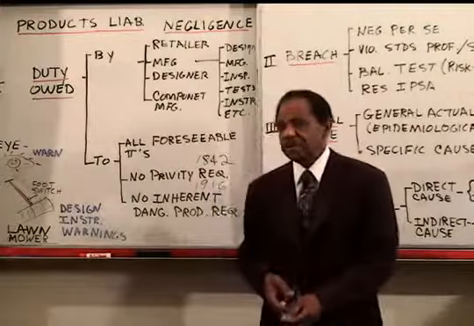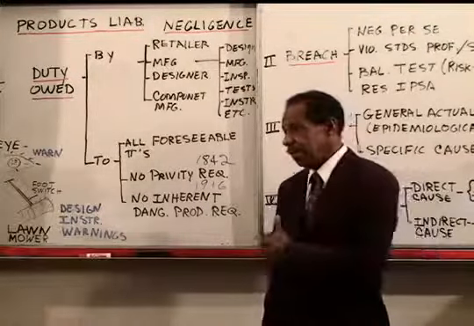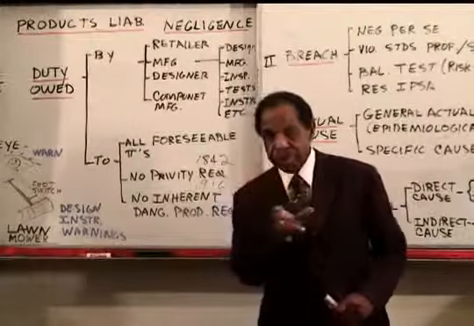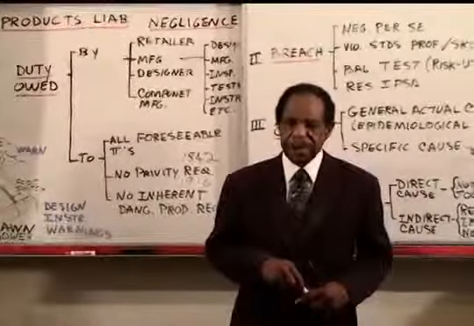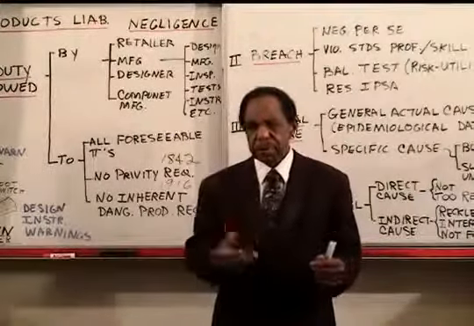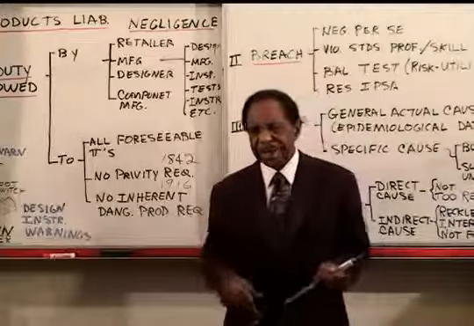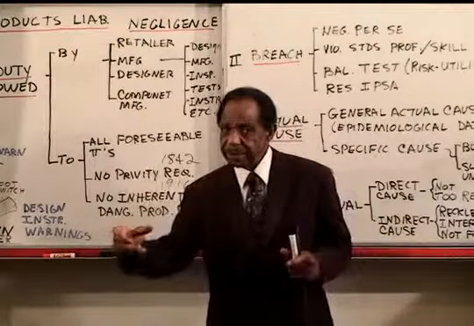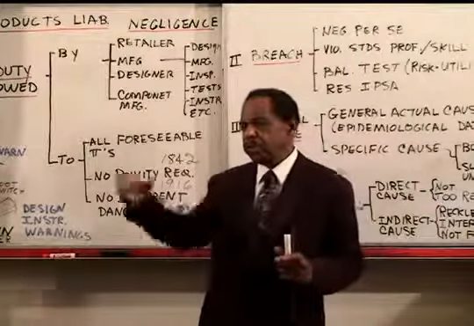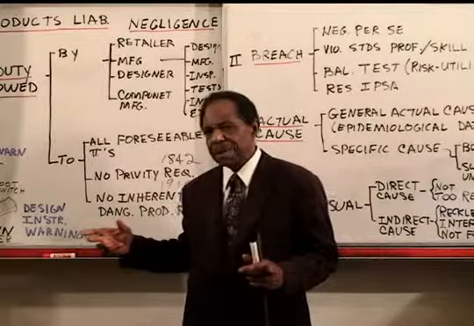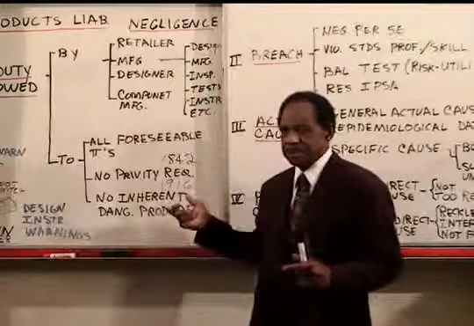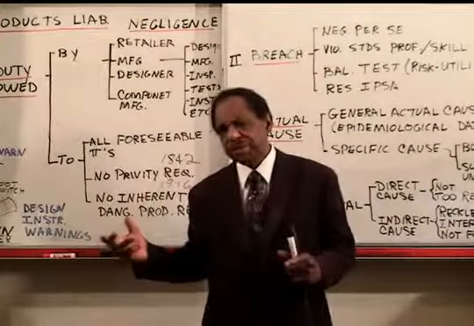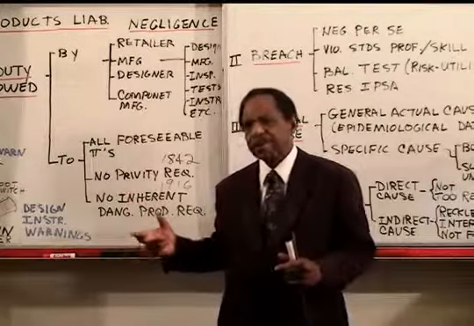In MacPherson versus Buick, the person was driving a car, obviously a Buick car, that they had bought from the dealer. And the car had wooden spokes on the wheels, and as they were driving the car, the spokes broke, the wheels collapsed, and there was an accident, and the driver was injured. The driver had bought the car from the dealer, and when the driver sued Buick Company, normally you run into that same problem that you had in Winterbottom versus Wright, namely that the driver of the car didn't have any contract privity with the manufacturer of the car.